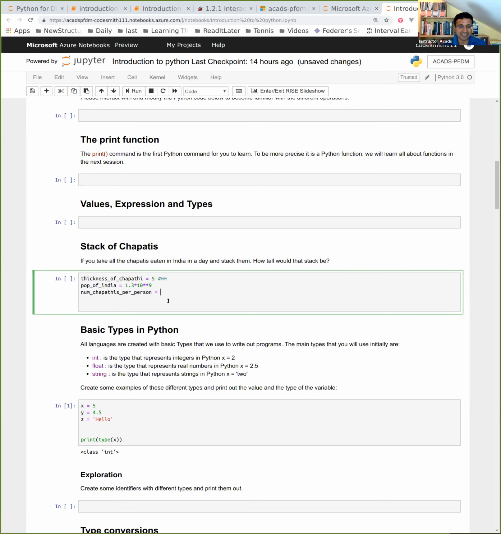Yes, just one meal they're eating chapatis, and in that meal they're eating 4 chapatis. Do you mean per meal or per day? Per day. Okay.